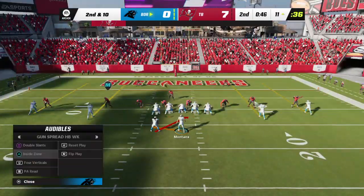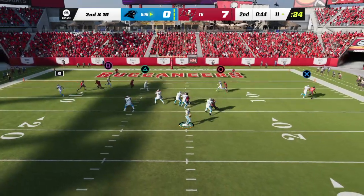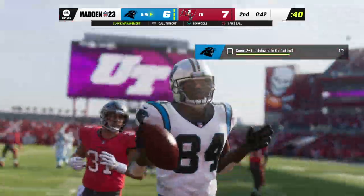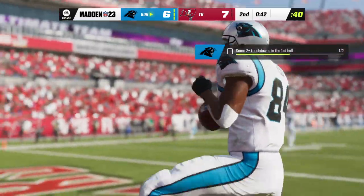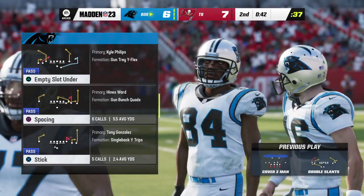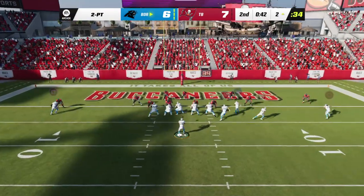Quarterbacks work all the time on manipulating a defense with their eyes and their head movement. In this case, he just stared the receiver down. That allowed for... And he's got it. Touchdown, Panthers. Randy Moss, an 11-yard touchdown. And the Panthers are on the board here in the final minute of the first half.